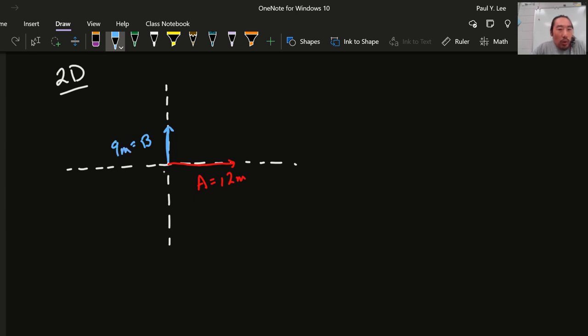Okay, the reason why I'm drawing it like this is so that I can show you how to get these two vectors and rearrange it so that we have tip to tail. Even though A and B are vectors, if I do tip to tail, this is A plus B. And remember, you start the addition where the other one ended. So A ended there, so I'm going to start there and go up. And this is B.